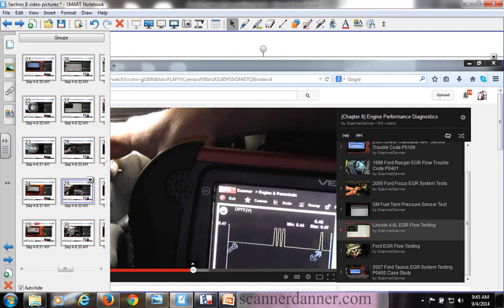So how's my sensor? It's not doing anything it should be, but what makes the sensor change? EGR flow. The fact that there was no EGR flow says we don't have a sensor problem, we have an EGR flow problem. In this video case study, there's plugged up passages in the intake. Not a bad sensor, okay?